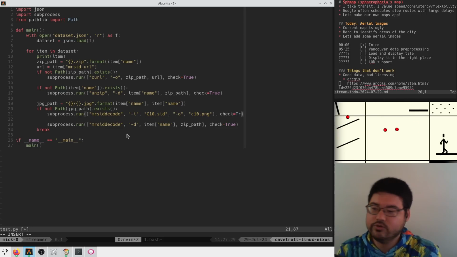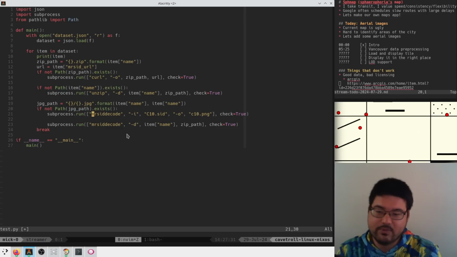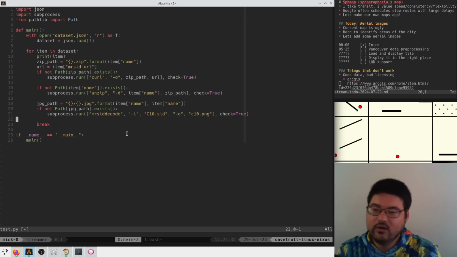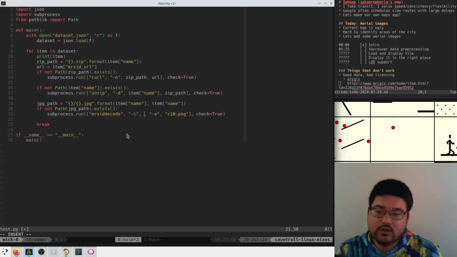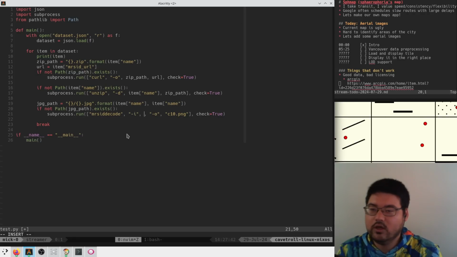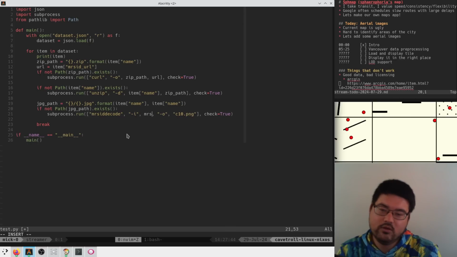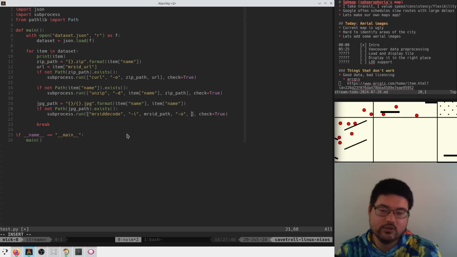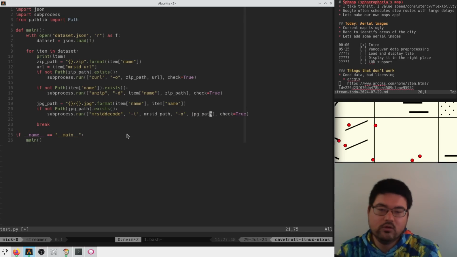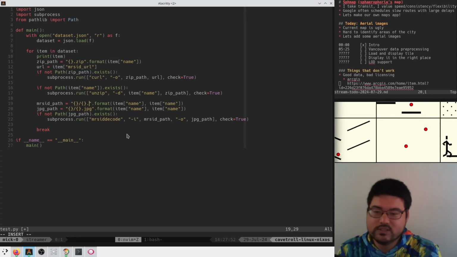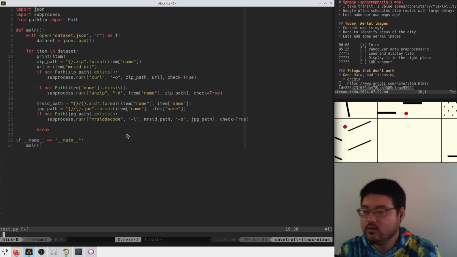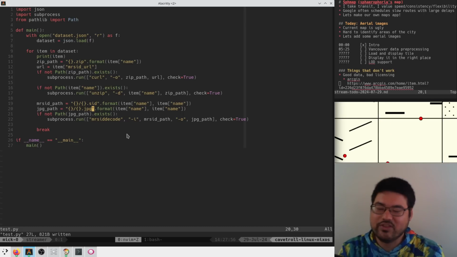Check equals true. There's an E in JPEG. There doesn't have to be. I don't want there to be an E in JPEG. Then this is going to be the Mr. Sid path, which we don't have right now, and this is going to be the JPEG path. So Mr. Sid path is the same thing, but Sid. Without the E, we compress it more.